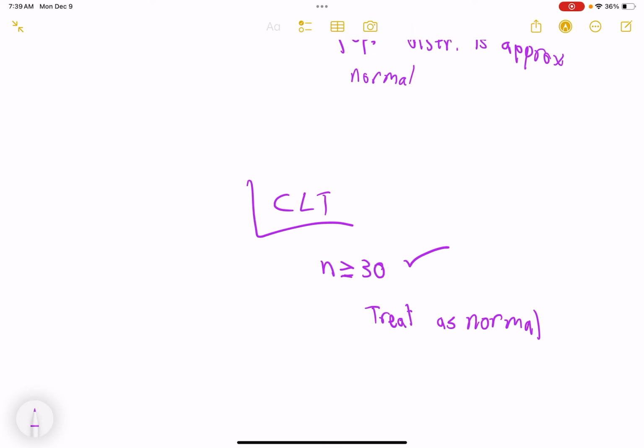This is the central limit theorem. This is the equivalent of the large counts rule for proportions. This is specifically for means. This technically holds true for proportions, but you have to do the large counts theorem for proportions, so you're stuck with it. A very common sampling distribution question, and the last thing we go over today in these video notes, is on slide 18 and answered on slide 19.